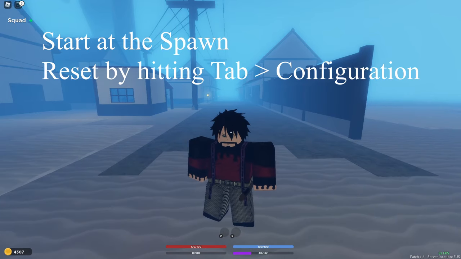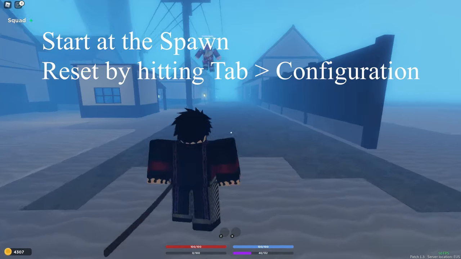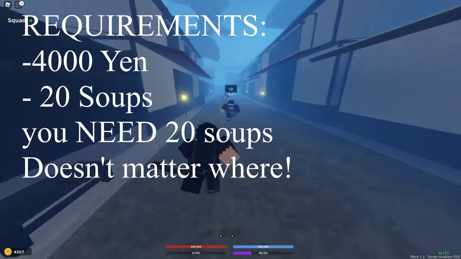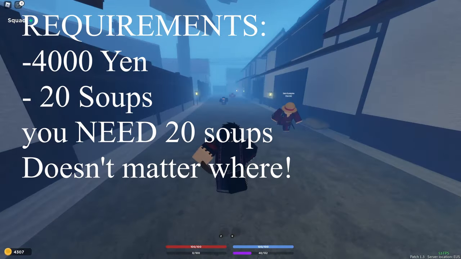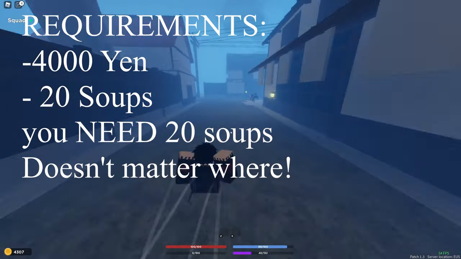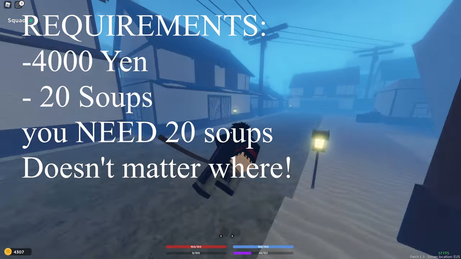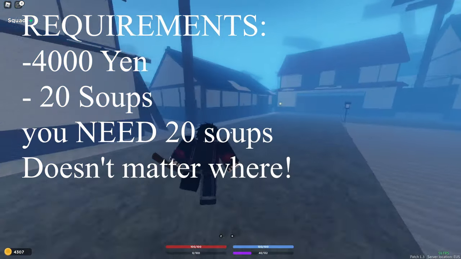Alright guys, I'm gonna show you where the trainer location is. Let's get right into it. So first, as I'm going, you want to go left, but I also want to say something. You need 4,400 yen. Or you can think of it as 4,000 yen and 20 soups. But at the end of the day, it's going to be 4,400. That's what's going to cost you.